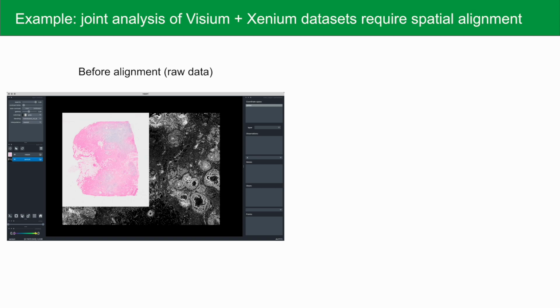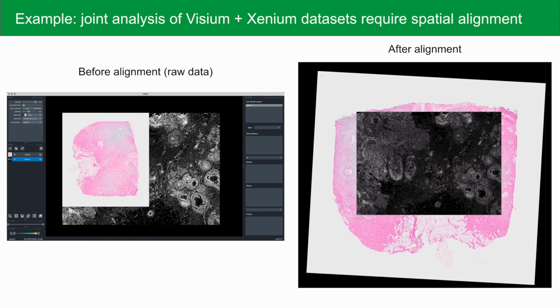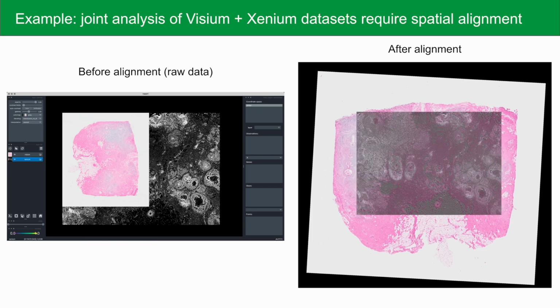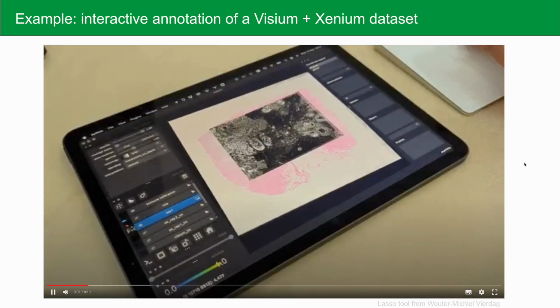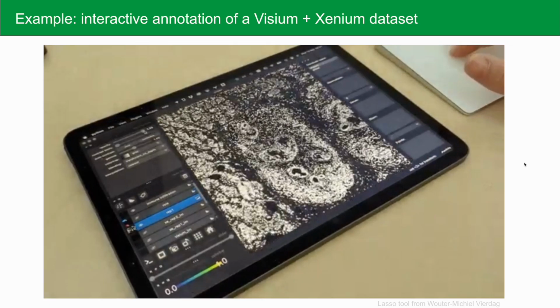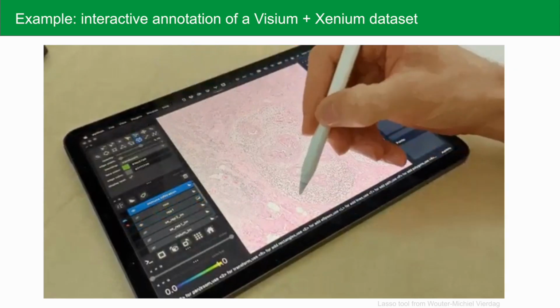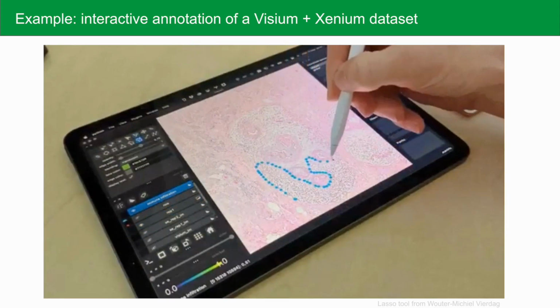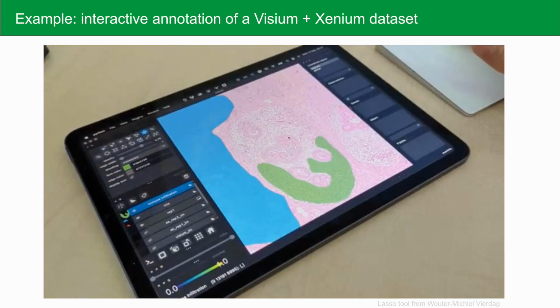And now you can proceed with aligning, transferring the alignment also to the expression part. But with napari, you can not just limit yourself to landmark-based annotation, but you can perform freehand annotation. Here is an example where we share the screen to the iPad, in which we visualize together the Xenium and Visium datasets already aligned, and the image from the dataset, and then draw some precise anatomical regions. We see now some previously drawn anatomical regions that then will be used for downstream analysis.